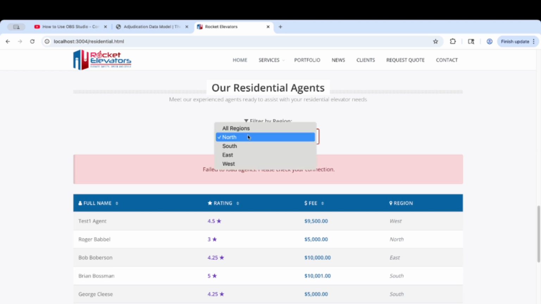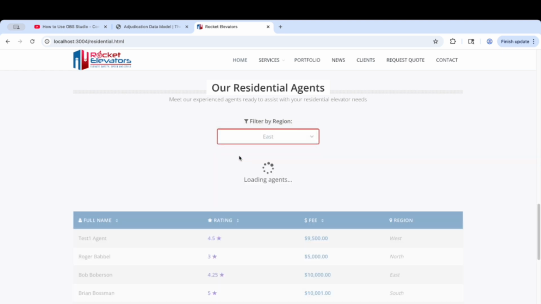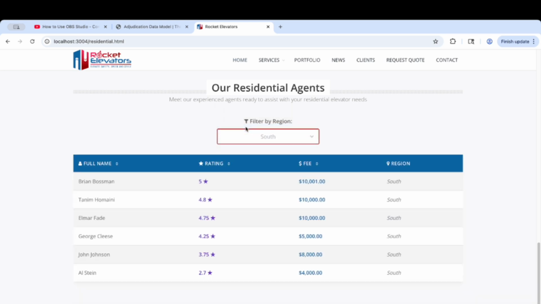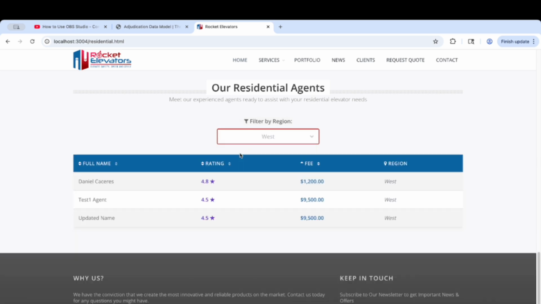Let's do the East region first, and you see the East region is pulling up only the East. The same for South, and the color scheme is working per requirement, and you can sort by full name, rating, fees, and regions. Let's try West, and that's the West region, and everything should be working according to the requirement.